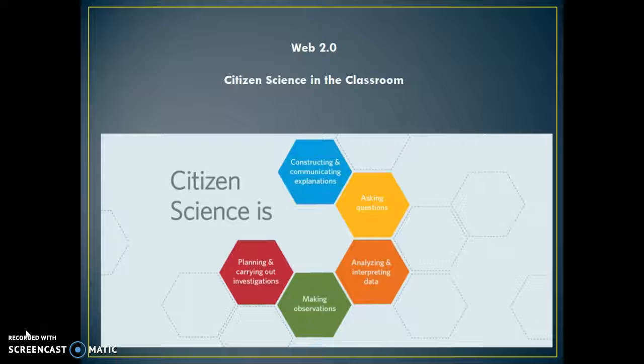If you're a teacher, I can bet you have had to answer the question, why do we have to learn this stuff? This is because students are becoming increasingly aware that what they do in school should matter in the real world. It is a frustrating question for many teachers, and citizen science tries to bring real world applications to what students learn in class. So, what is citizen science?